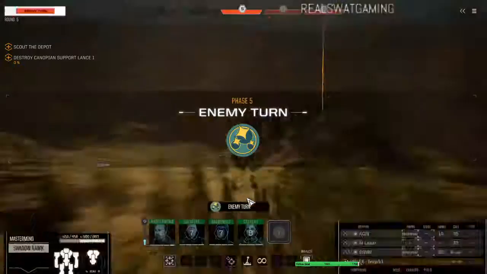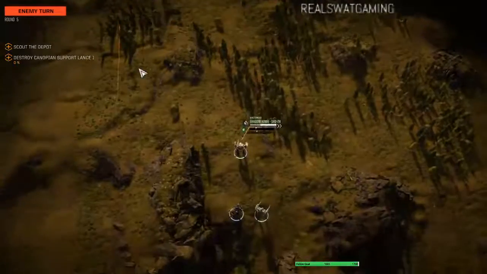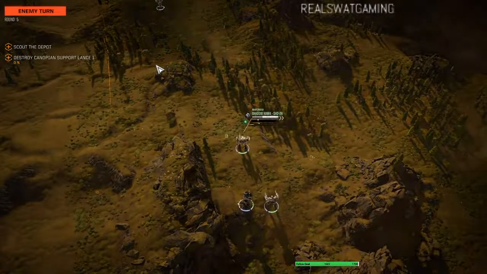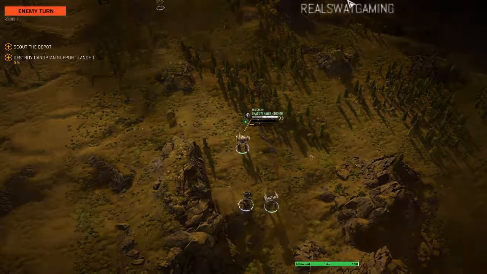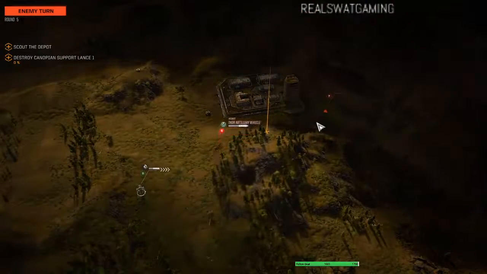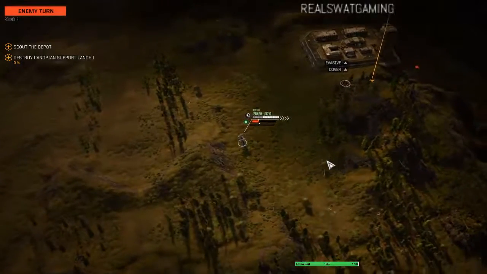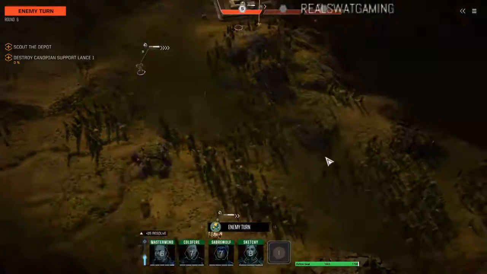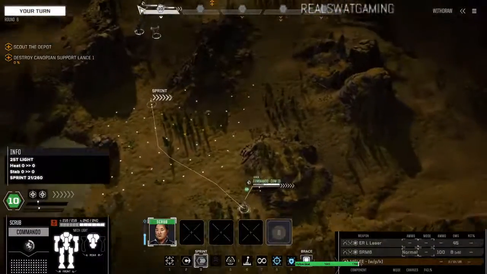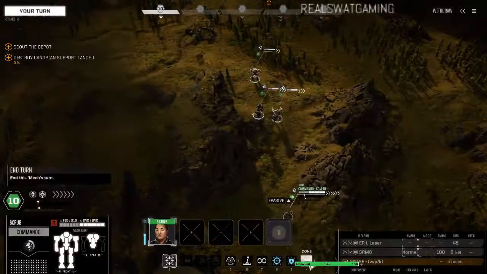Now that Thor artillery vehicle is probably going to unleash hell on our Jenner. Got some AC-2s on a vehicle over there, I believe. That Thor artillery piece did not use its rocket launcher, which I thought it would do here. So we're kind of fortunate there. Still trying to get our Commando caught up with the rest of the reinforced lance.